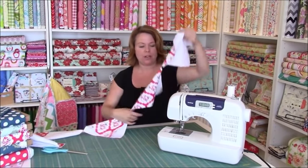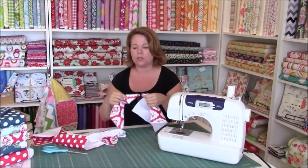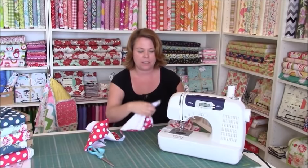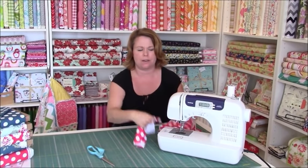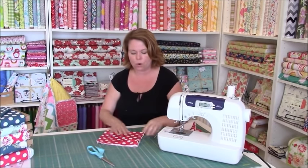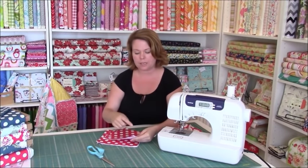Now that you've done your chain stitching on one side, you'll find that you have a chained piece of squares, which is fabulous. There's just a little bit of thread connecting each one, so you can do a couple of different things: grab a pair of scissors and cut in between, or my favorite technique is to use the thread cutter on the side of my sewing machine. Look how much quicker that is! Now just pop the next ones in and sew corner to corner on the side that hasn't been sewn yet.